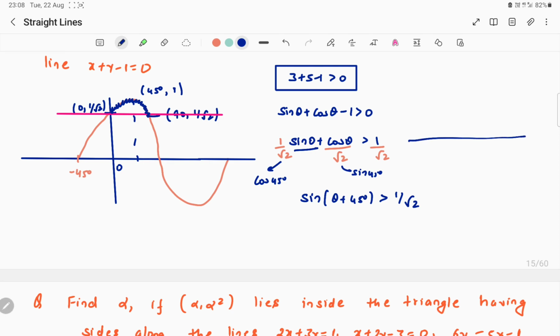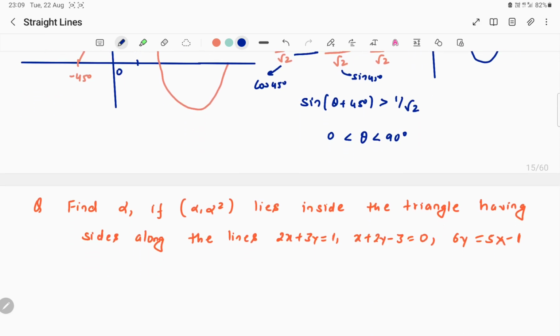What exactly I mean is, you draw the normal sin x graph. Think like this, there will be somewhere y is equal to 1 by root 2, isn't it? So when will 1 by root 2 come? When this angle is 45. So the total part you want starts at 45, so theta should be 0. And what is this angle? This angle is 135, and this will be 135 when theta is 90. So our answer is theta has to be greater than 0 and less than 90, and both ends will be open.